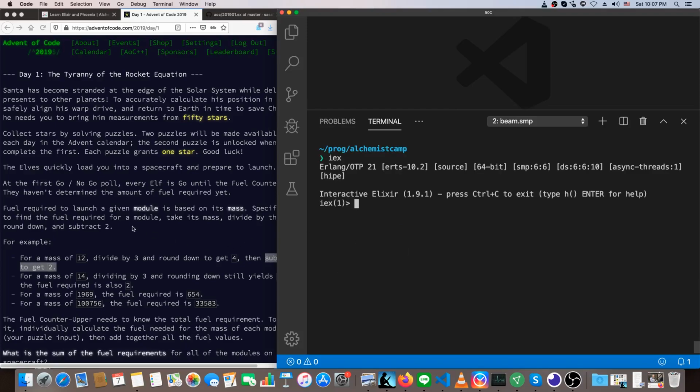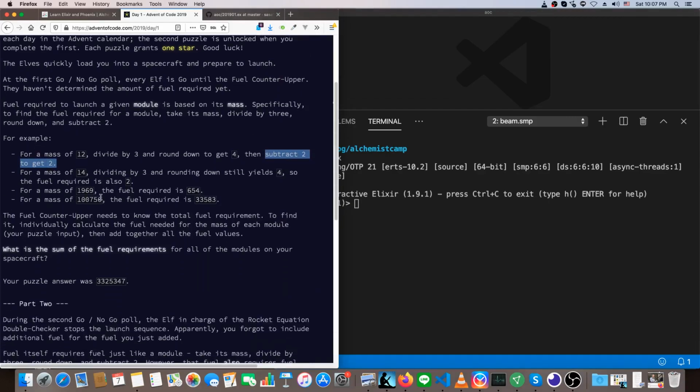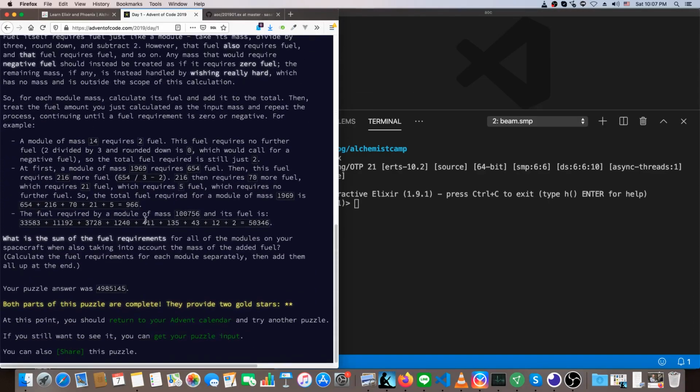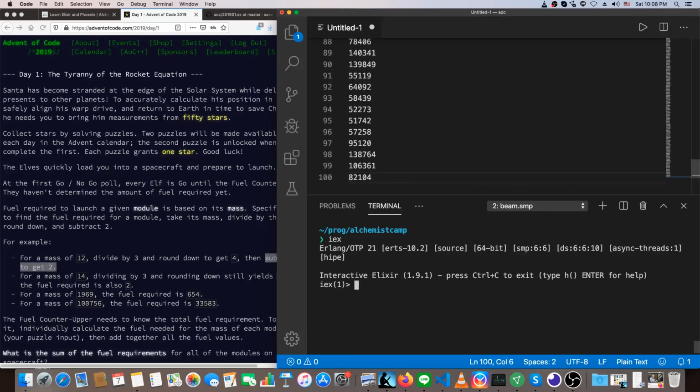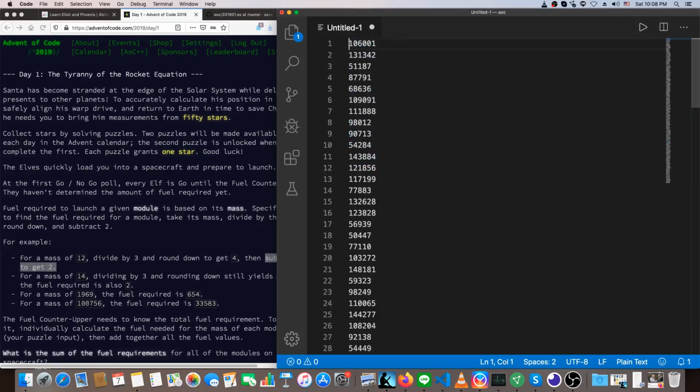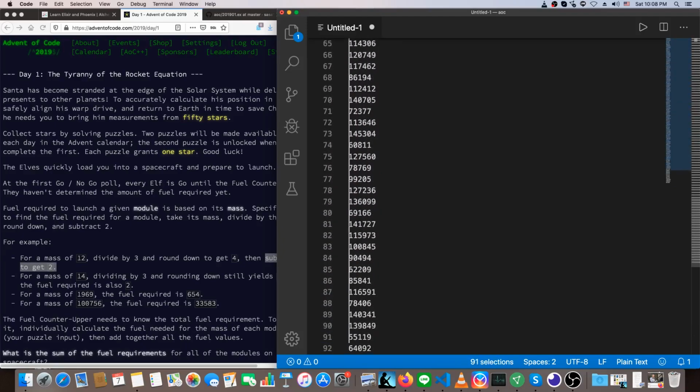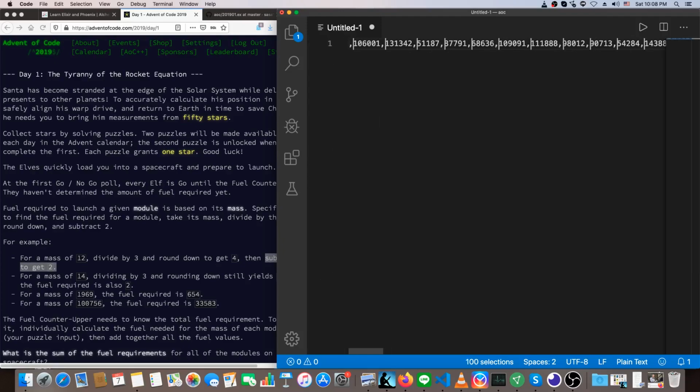So our rule is, actually let's first get the module masses. You know what, I don't see them here, so I'm just going to paste them into a new file. And in fact, let's just use the power of VS Code to quickly edit all of these. So let me do that. And backspace, comma, space. Now they're all separated by commas. Hit escape to get rid of the multi-cursors. And we'll put this into one big long list, like so.